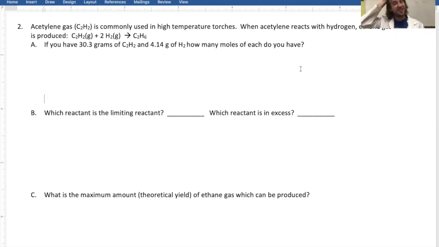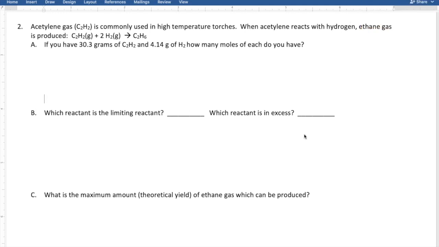And so to do this, the steps are going to be very, very similar. We're going to be doing the same sort of mathematics that we've been working before. The only difference now is we're going to have to do it more than once and figure out which of our reactants makes less product. So let's take a look at one of the examples coming off of our handout.